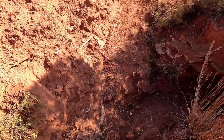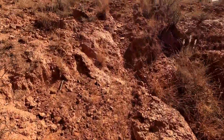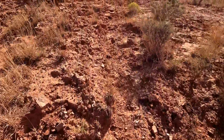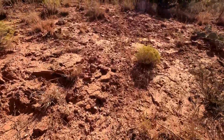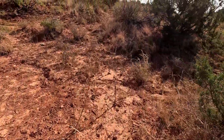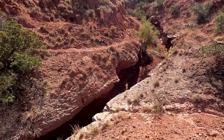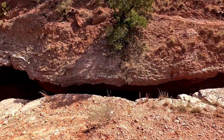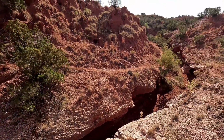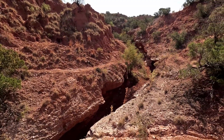So if you're lucky, while you're out here hiking in the great beyond, find a little bison path that they've so kindly already walked dozens of times and kind of flattened out for you, more or less. This is a little, I don't know if you call it a slot canyon, I guess you could. It's about 8 to 10 feet tall there. That goes up to it. Little path, fresh bison poop. I don't know if you can see it. It's just where it makes that left bend around the corner there.